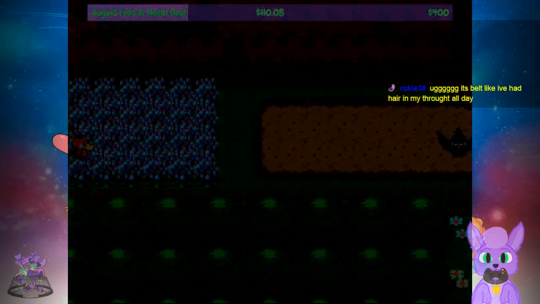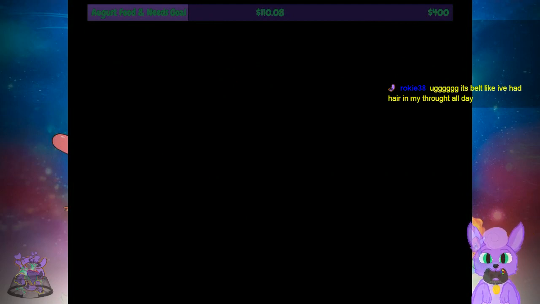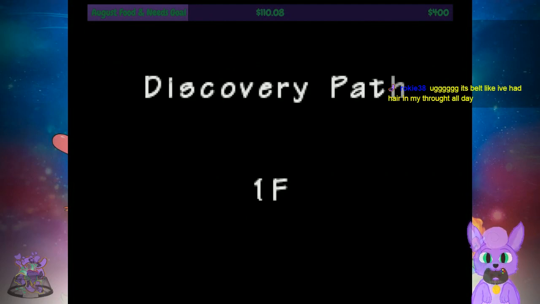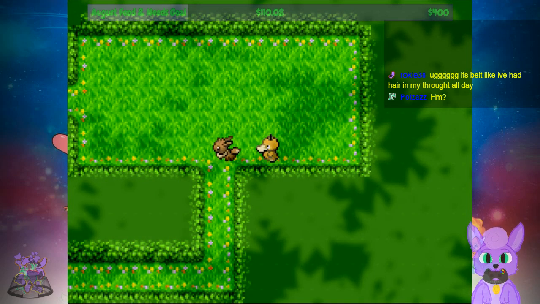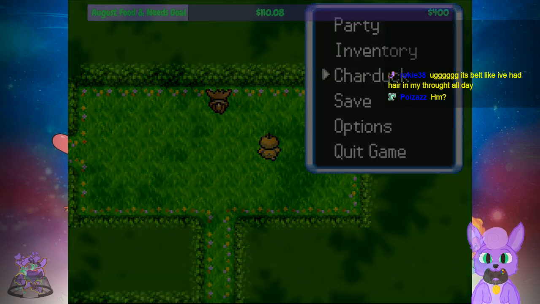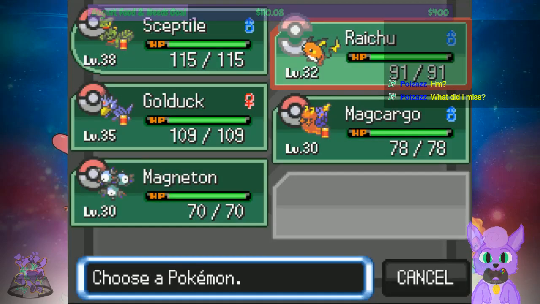Wait, what? I'm calling to you. You must come. Come! Alright. What? Discovery path? What happened? I'm sorry? Oh, hey, it's Eevee. Am I alone? I mean, I'm also an Eevee, but... Nope, I got the full party here.